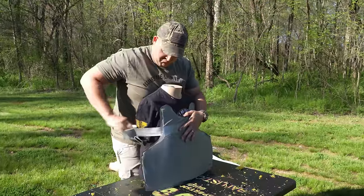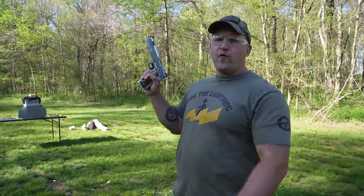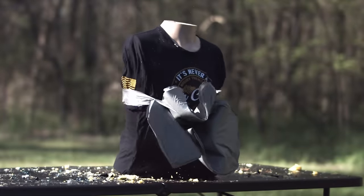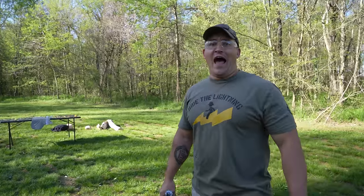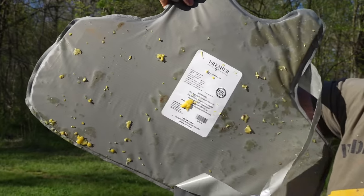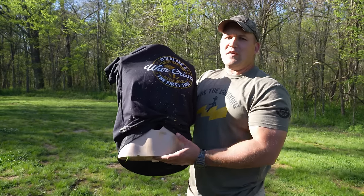Part of me kind of feels bad about that, and then the other part of me thought that was absolutely hilarious. Up next I have some Level 3A soft body armor. That should eat a 45 ACP for breakfast, but will it be able to handle two 45 ACPs at the same time? That is the overwhelming power of the old 45 ACP. We have two holes side by side on the back, no exit hole, but quite a bit of a bulge. Our volunteer definitely felt that energy — he got hit with a combined 90 ACP.